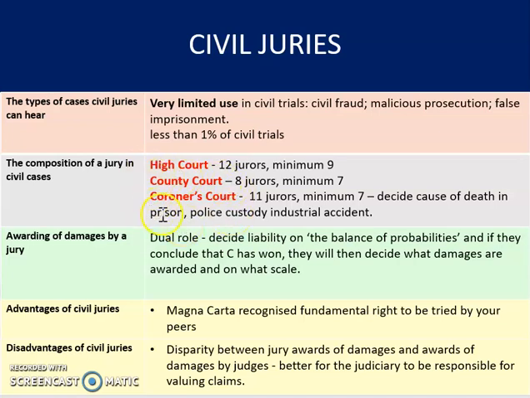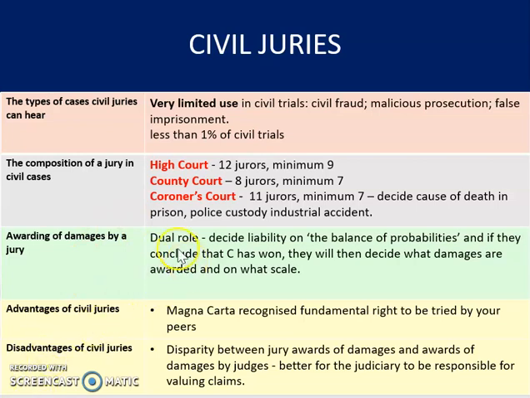Now, I've not mentioned the coroner's court to you before. Obviously, we've come across the High Court and the county court before. A coroner's court is a special court in which we decide the cause of death in suspicious circumstances, such as if someone dies in prison, police custody, or an industrial accident. We used coroner's courts to determine the cause of death in Hillsborough as well, to give you a famous example there.